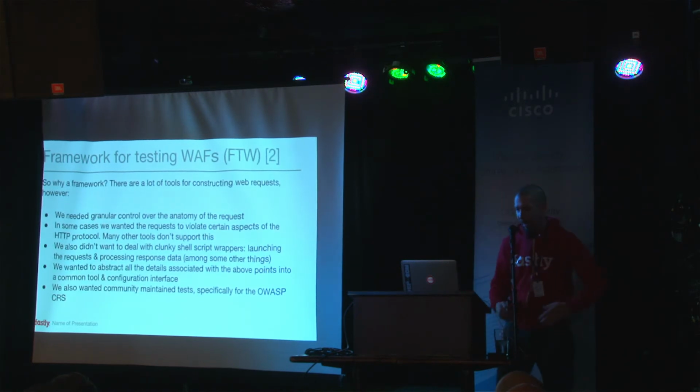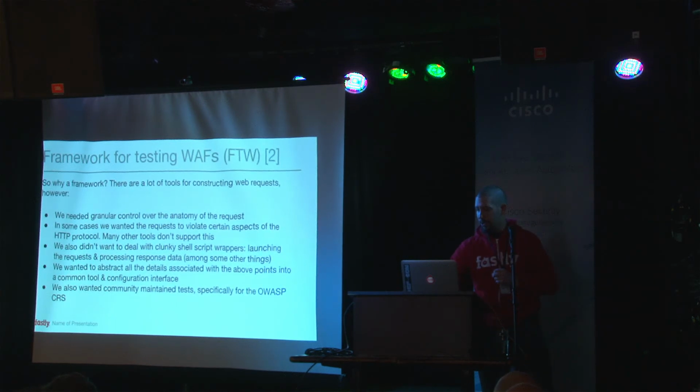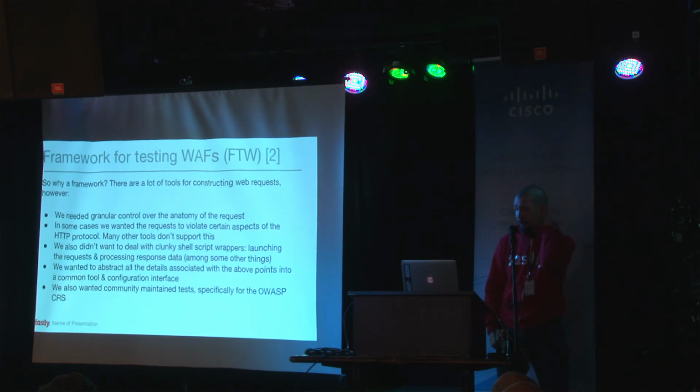So why a framework? I get this question a lot. Why don't you just use shell scripts and curl and all that kind of stuff? We needed really granular control over the request. The original authors were going for something like Scapy, I don't know if people have played with Scapy, a way to have very granular control over the anatomy of the request itself. And in some cases, we actually want to violate certain aspects of the HTTP protocol, so send requests that would be illegal based on that standard. A lot of tools wouldn't let us do that.